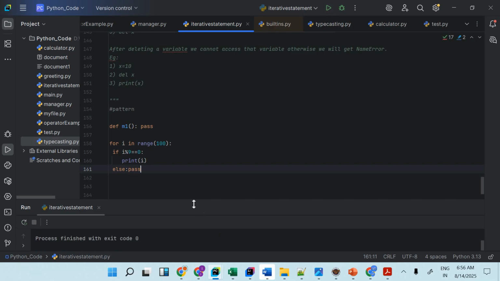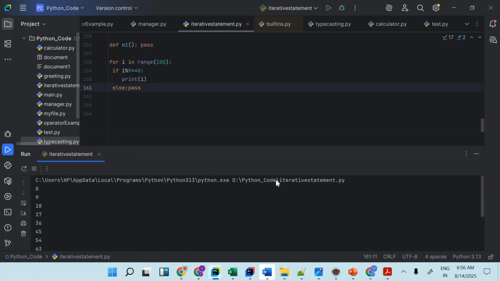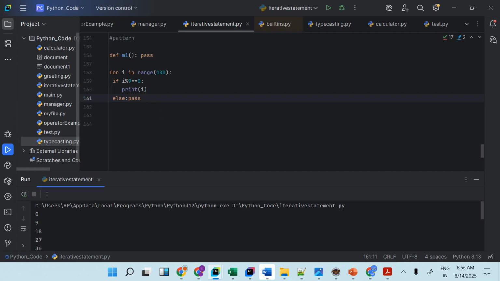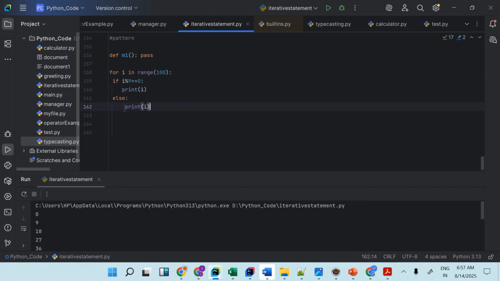So let me run this. You can see here it is displaying all the elements which are divisible by 9. 0 is divisible by 9, then 9, because here we are checking remainder 0, right? Instead of pass we can write print also, but we write that only if we have something to execute.